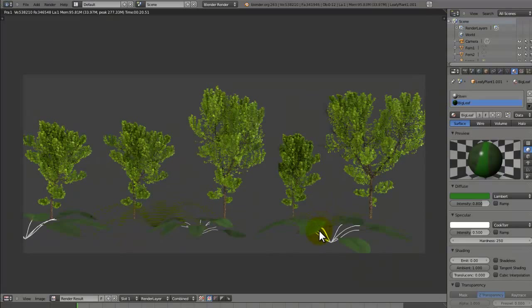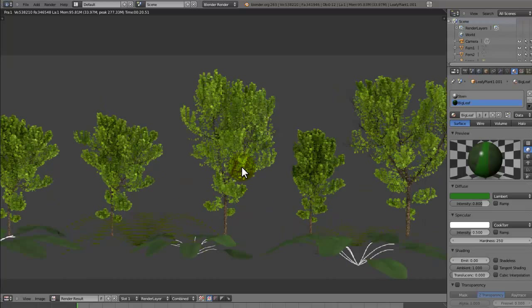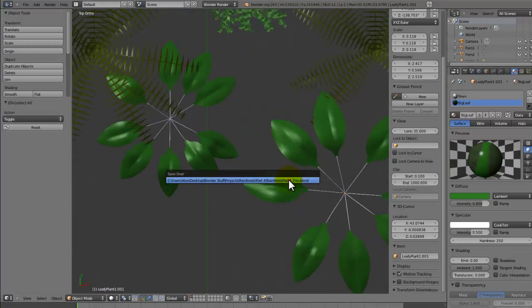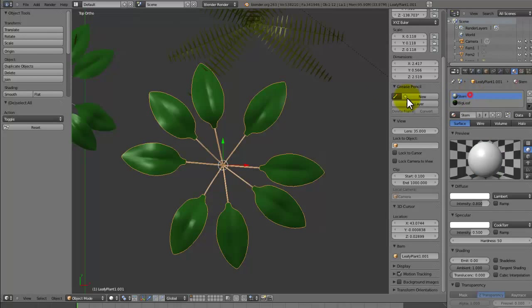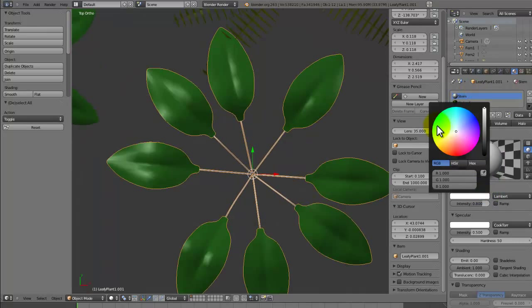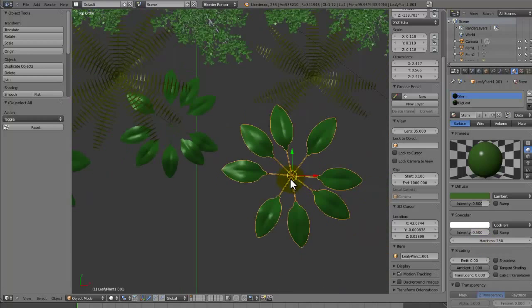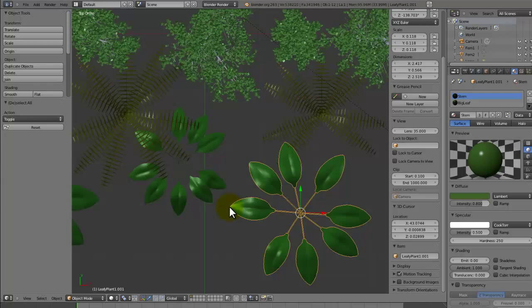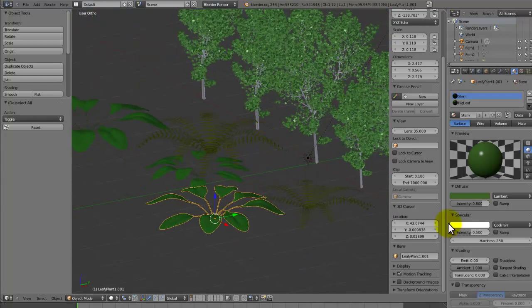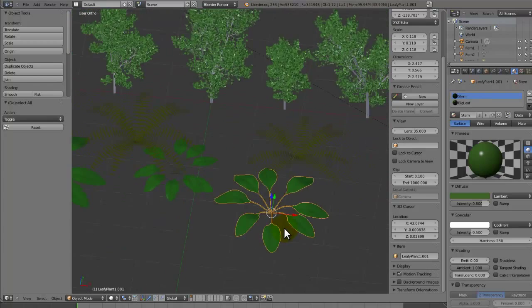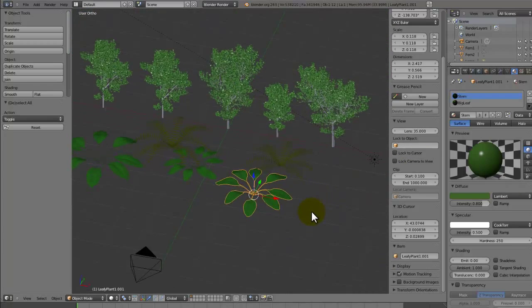Okay then, so that's not looking too bad, but I forgot to give a material to the stems, and also there's another thing I want to do with all the leaf materials as well. So if we select the stem here and get the diffuse to be a dark green, like that, and for the specularity, the hardness, just move it up to 250. Remember, the scene is going to be a wet scene because it's raining, so that's why I'm not getting rid of the specularity. I would have it at very low specularity and not very hard at all, but it's rainy, so that's all I need to do.